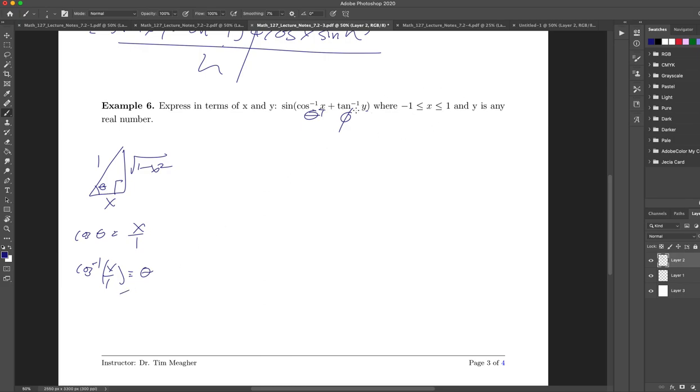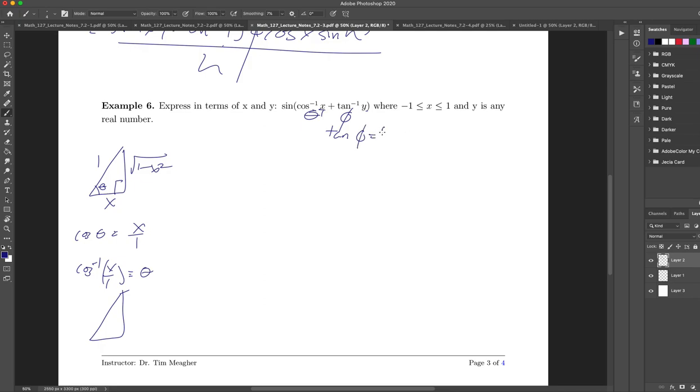Alright, so we can do the same thing here. So tangent, here we just said it's y. So here I have y over 1 equals tangent of phi. So I'm saying that this is equal to some theta, this is equal to some phi. I just want two angles, right? So tangent of phi equals y over 1, or the inverse tangent of y over 1 is equal to, oh, hold on, let me write this. I have that backwards.